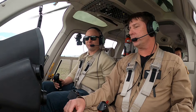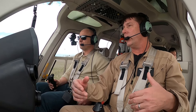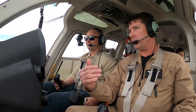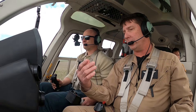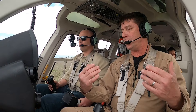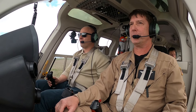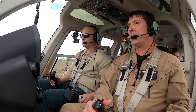The 407 is just such an amazing platform — so stable and smooth. When I was a younger pilot, I would do cross countries in the Jet Ranger. I'd get to my destination with eight hours of flight time and I was exhausted. With the 407, with that four-bladed soft-in-plane rotor system, you get to your destination and you have more energy. Very smooth — great passenger experience as well.